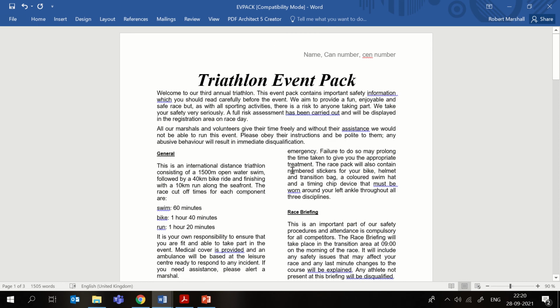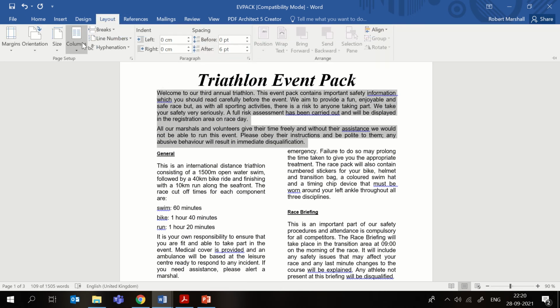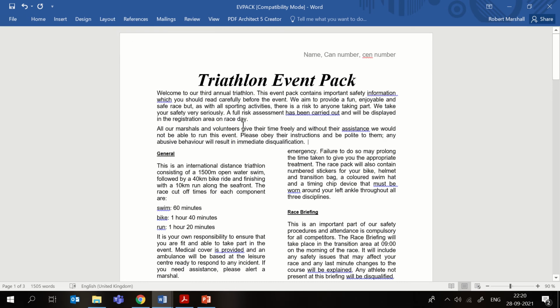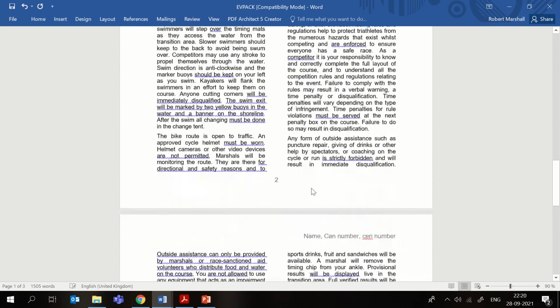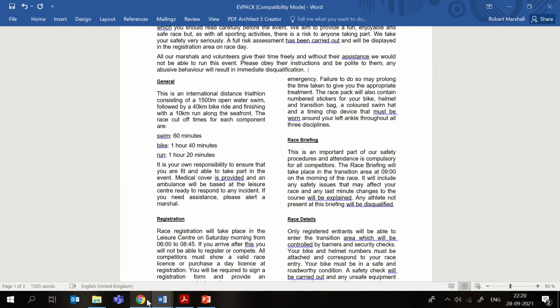Sometimes if you didn't select the right information, the bit above or below might go into columns as well. Just to change that if you needed to, you can go again to Layout, and then you would just change it back to 1 column. Because that's a common problem I might have seen a few times if people don't select the correct text. Okay.